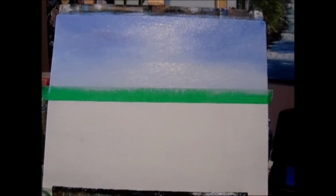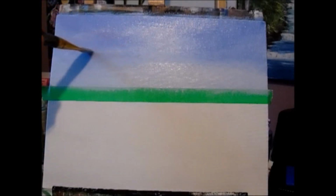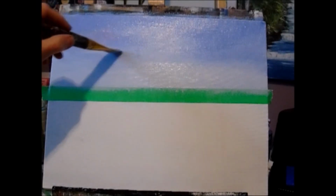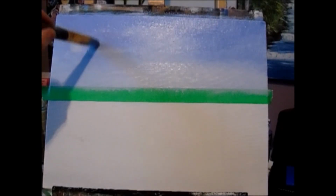So pick a spot where you want your cloud. We have one over here. Just make a line over here, don't even worry about it. Just make that line so that you can see where you want to put your cloud, okay? And then just take your brush and tap on top of what you just did.